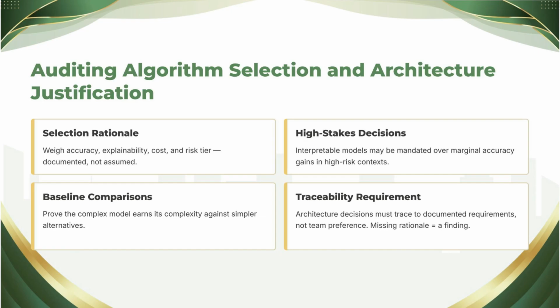So your evidence requests form a tidy trio. The selection rationale with alternatives and numbers. The explainability assessment for the chosen approach against the use case's regulatory and ethical needs. Remember Article 22 and the EU AI Act's high-risk expectations. And the sign-off. Who accepted this trade-off, and were they senior enough to own it?